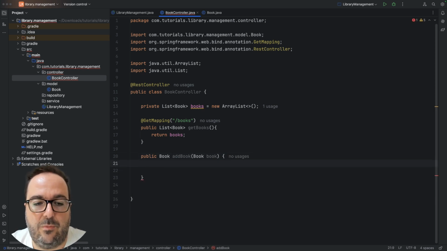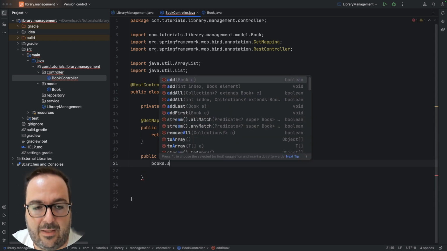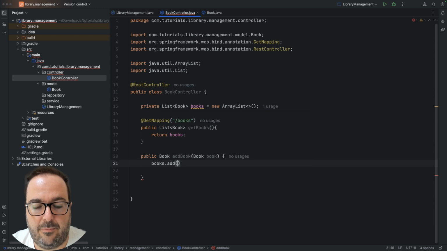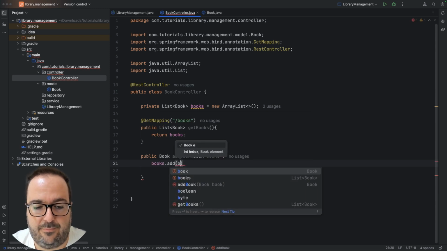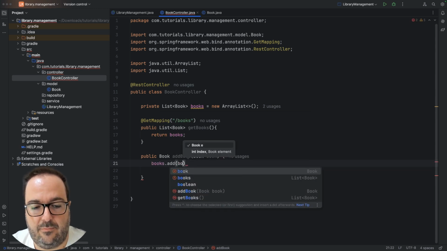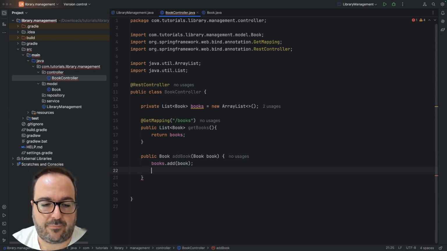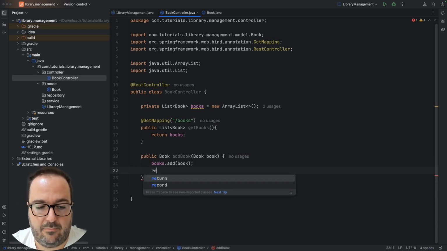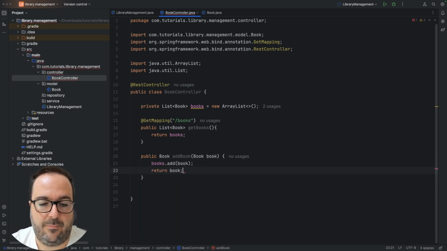This book is going to be added to the books list, right? books.add(book). And in the end, it's going to return the book that we just created.